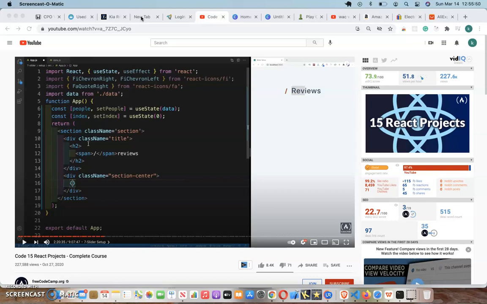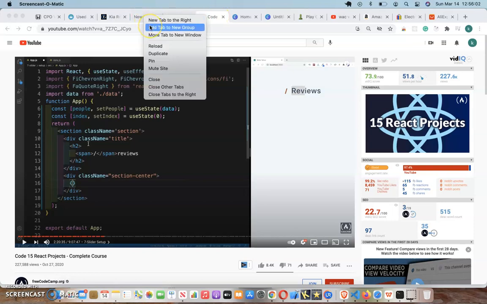I'm gonna create a group by choosing one of the titles. I'm gonna right click on a tab, then add tab to new group.